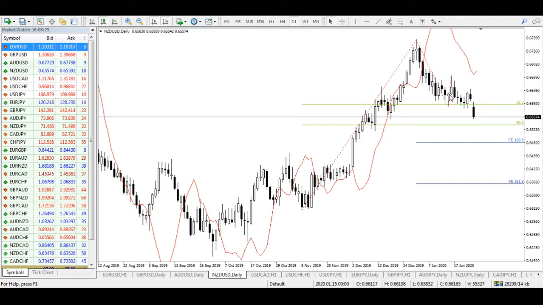There were two hopes which were suggesting that the market can go slightly up and can go 61.8% of this recent fall from this area to this 38.2% Fibonacci support level. This Fibonacci 38.2 support level has been drawn as per the recent swing from this point to this point. If you have watched my videos of NZD USD since January 2nd, you have seen that I was in sell positions, initially targeted 30%, that was hit, then targeted 38.2%, that was also hit, and then the market reacted to the upside.